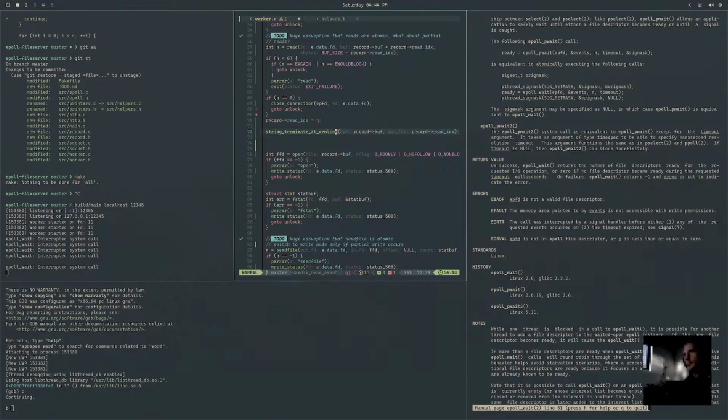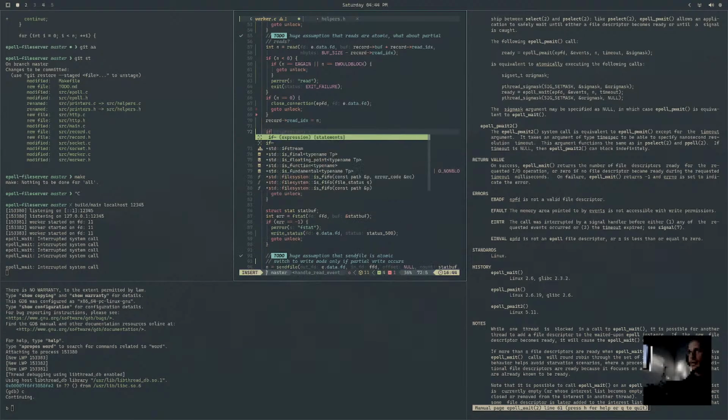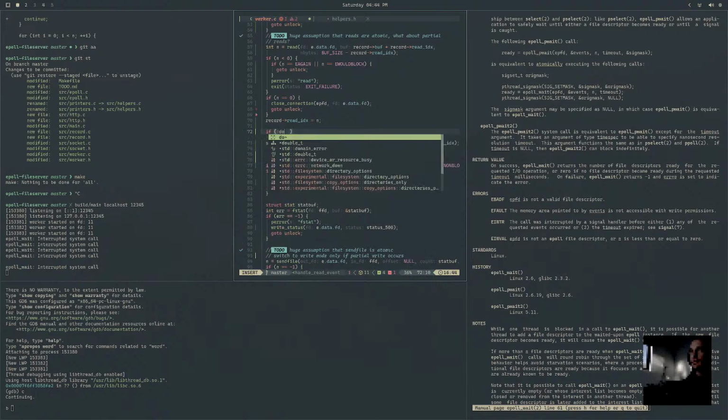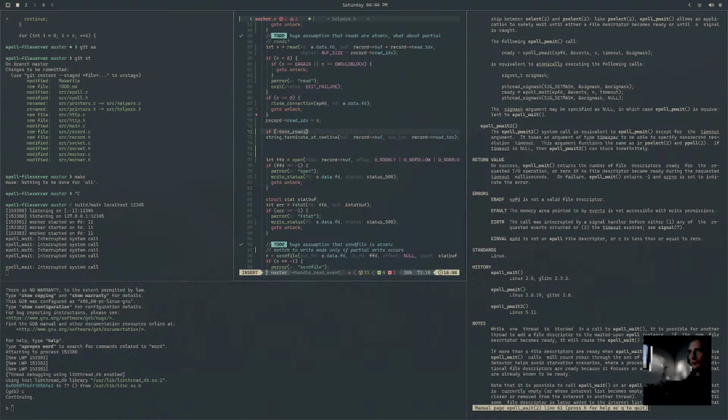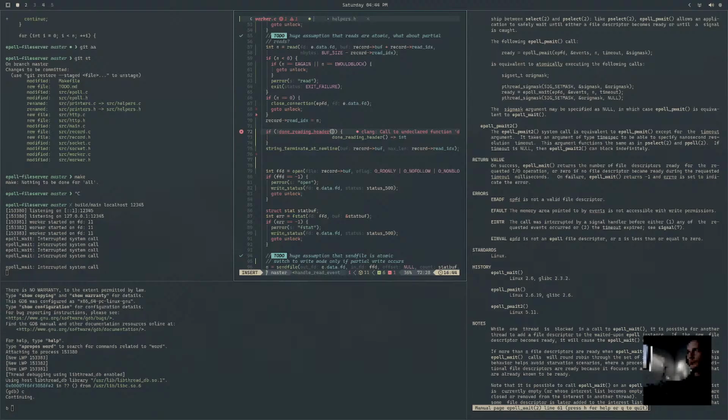So instead of string terminate at new line, we're going to say if not done reading header, and we're going to give it the record buff and the IDX, record read IDX.